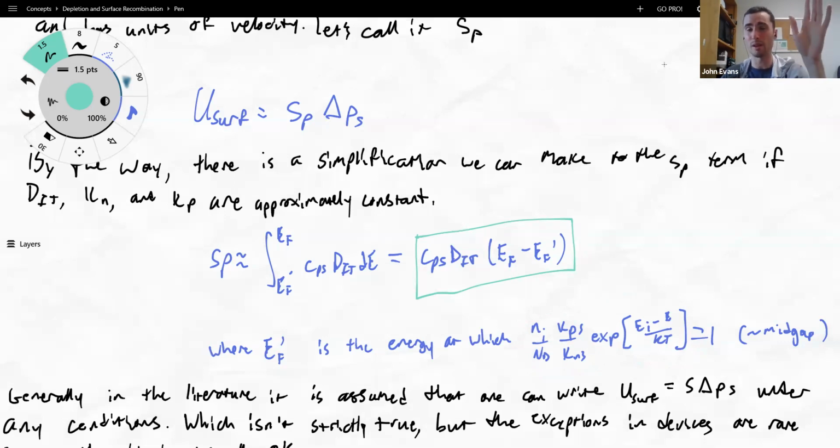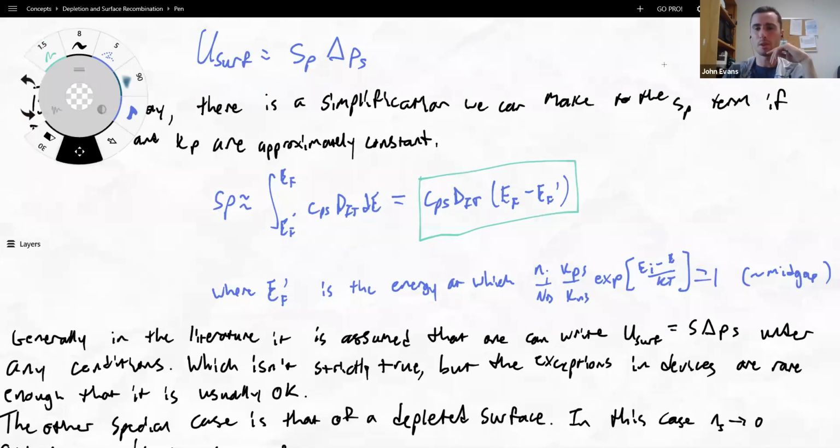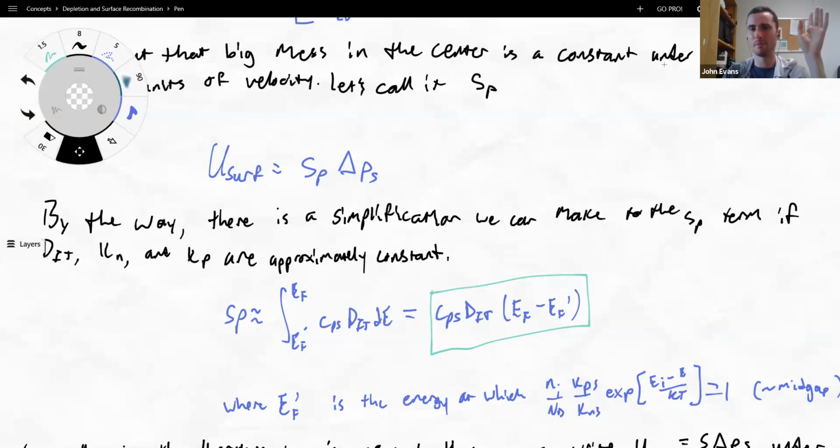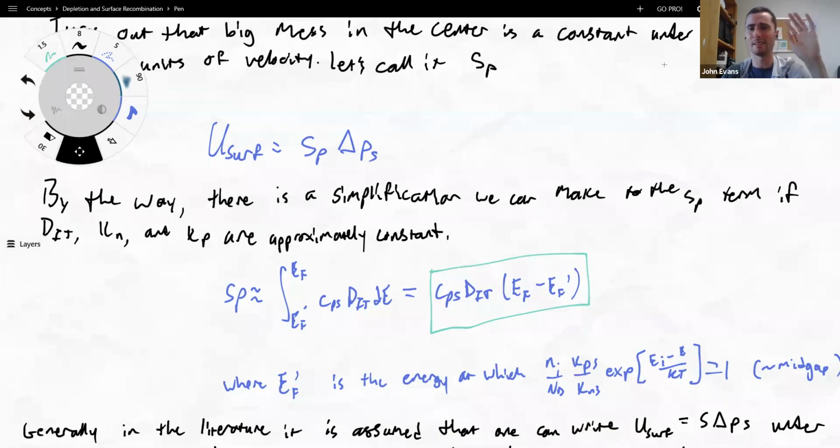There's only a couple of terms rather than that whole big integral with the denominator and all that. You would just have to reference the Fermi level to this new level where everything sort of works out. So generally in the literature, they just kind of say, all right, sure, technically we had to make all these assumptions that the recombination velocity is going to be independent of energy in certain regions because of these parameters, because of the environment that it's in and all this kind of stuff.